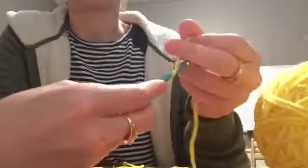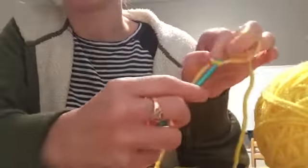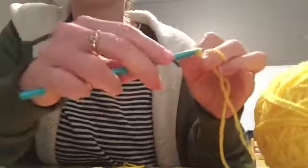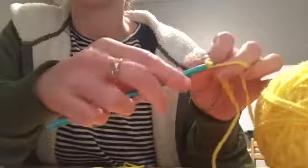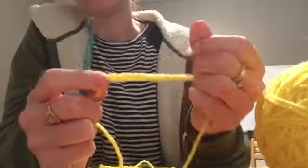In case you don't know, you wrap around the back, of course. And then you pull it through. Wrap around the back, pull it through, and repeat. I'm going to do a few of these so I can show you how to do some other stuff. That's a chain. It's a little chain, but it's a chain.